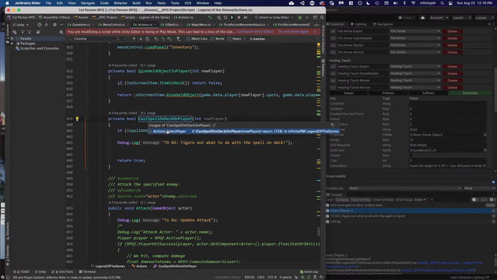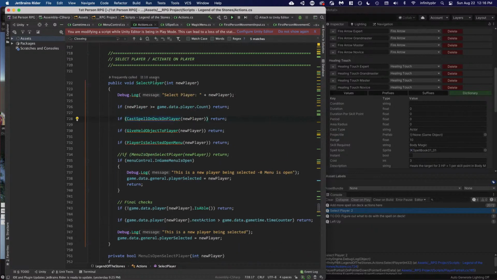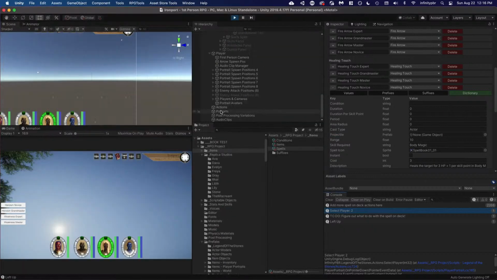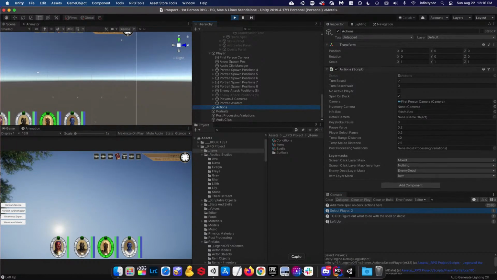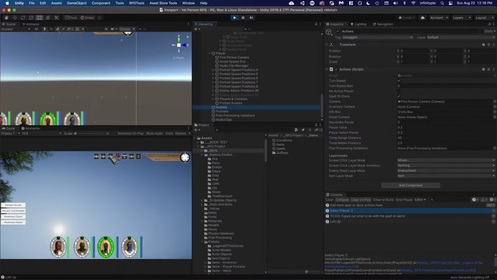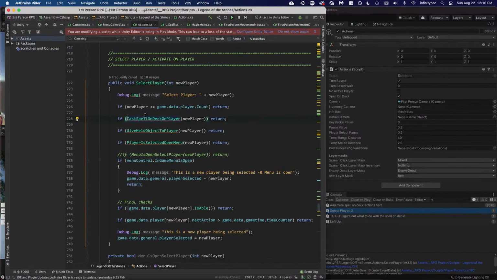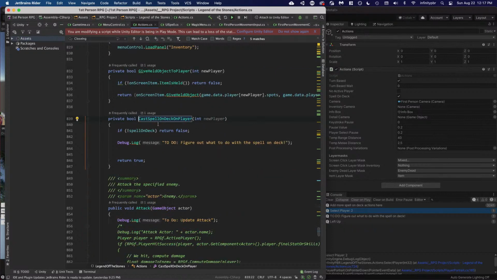And actually, what's it passing in here? It's passing the new player. So this new player is the player selected. This is my actions script, by the way. It's on this object here. It's a static. I guess that would be a singleton, I suppose. I'm never quite sure, so I want to say it out loud just in case I'm wrong. But it's basically all the actions that you might do, clicking on the screen and stuff, will go through this script technically. That's the idea, at least. And so I'm passing whoever I clicked on into this.